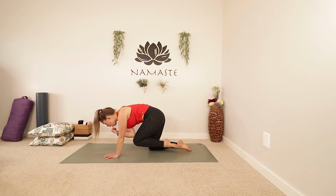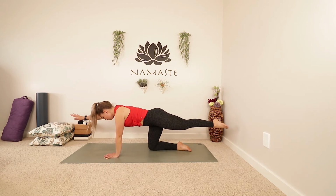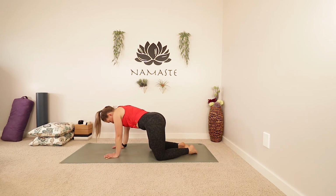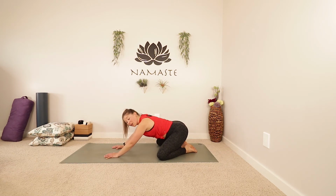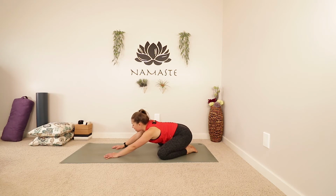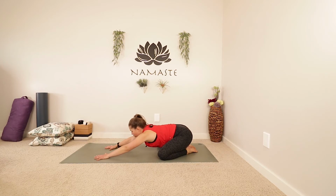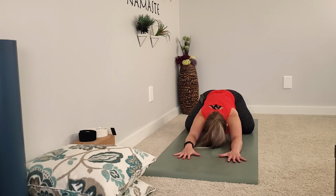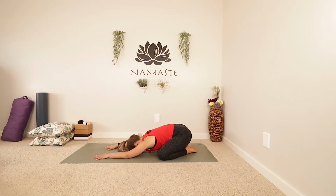Exhale. Awesome, you guys. One last inhale. Reach and exhale, hand knee down. If you'd like child's pose, bring your knees out wide, send your hips back towards your heels, maybe creating a little extra length through your spine as you push into your palms, send those hips back, and then lower the chest and the forehead. Just slow down your breath.